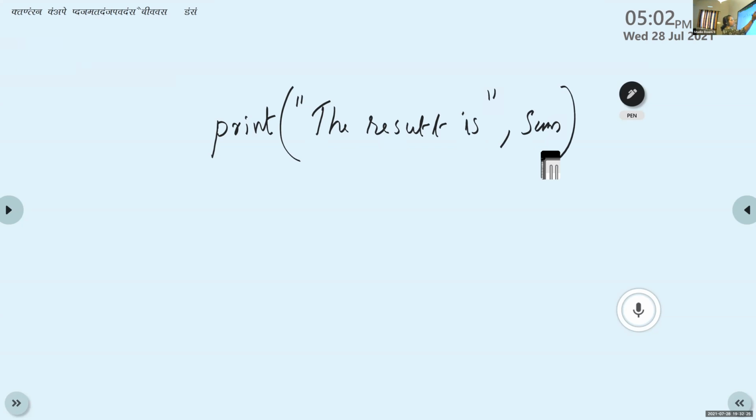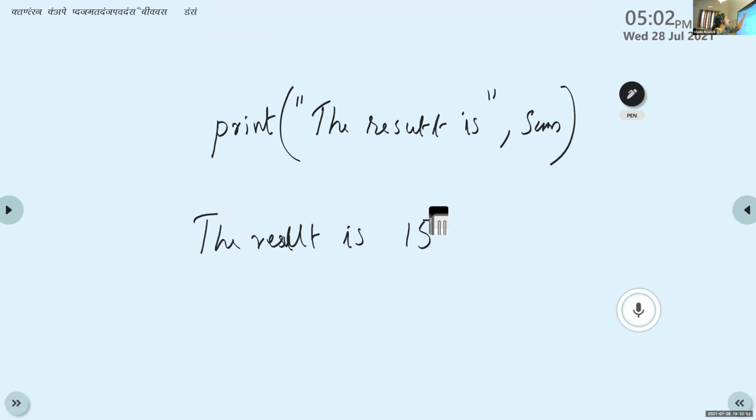Here the meaning is some value is there in this variable. Sum is one variable name. So the output is "the result is", and if the content of sum is 15, it will display 15.